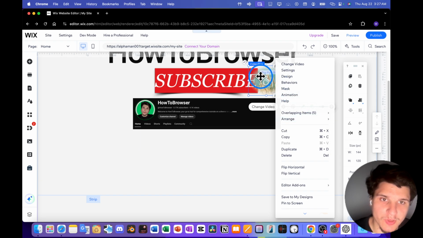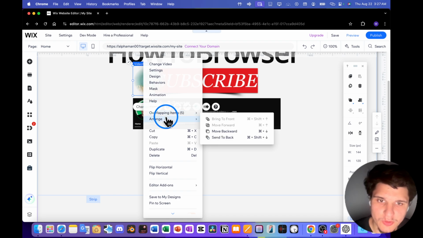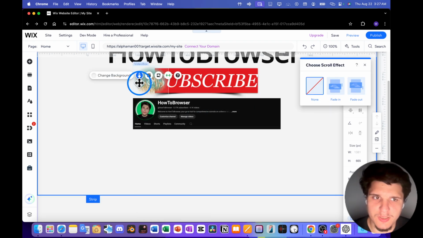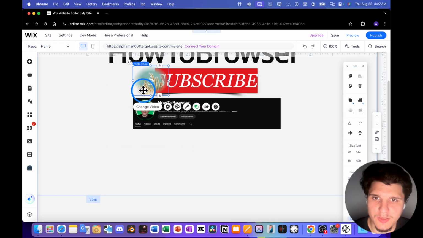You can also use this shortcut if you want. So you can use the shortcut here, shift, command, and up and down, right? Pretty helpful stuff. Now you can add some fade in maybe, but I'm not going to add anything.